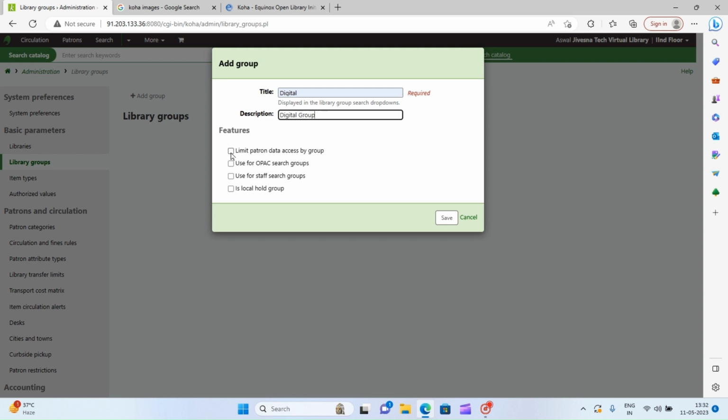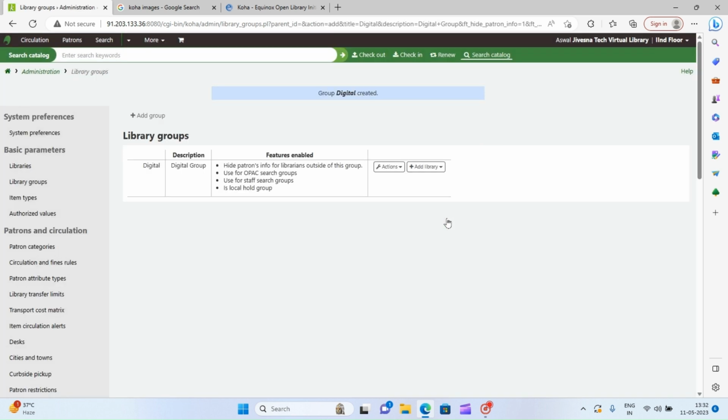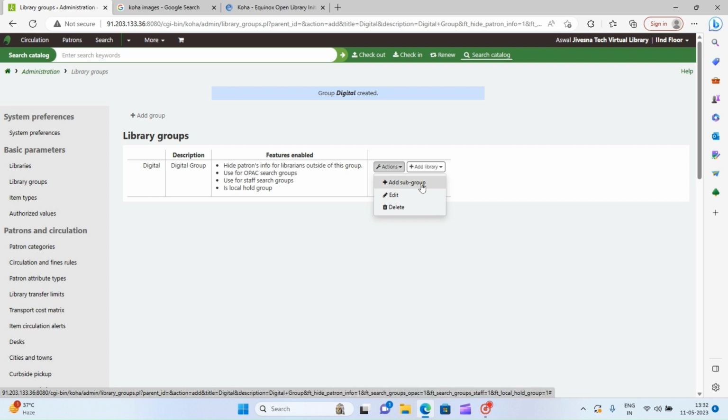You can check here the box, limit patron data access by group. Yes, use the OPAC search. Yes, use the staff search. Local hold groups and save. You can create a subgroup here if the library is of big size.